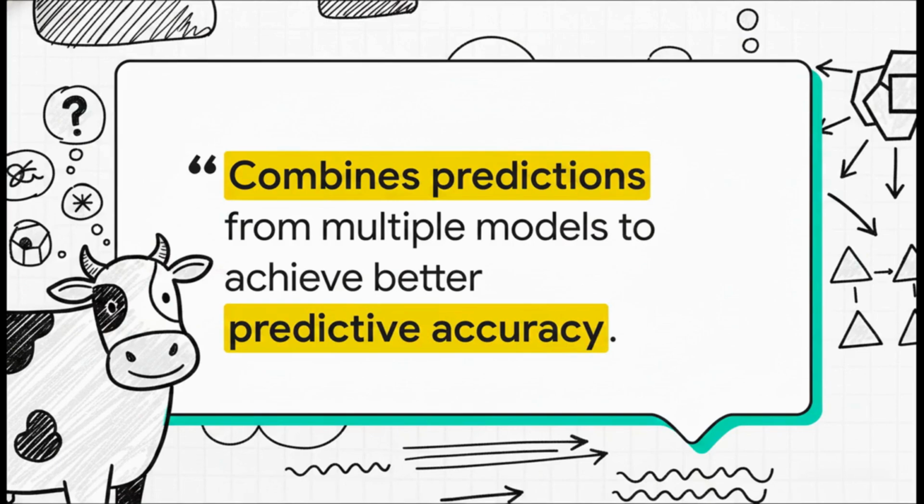As our source materials state, an ensemble approach combines predictions from multiple individual models to achieve better predictive accuracy and robustness than any single model could on its own. Think about it like asking a giant crowd to guess the weight of a cow at a fair. One person might be way, way off, but the average guess of 100 people, it's usually shockingly accurate. In machine learning, instead of relying on one single overly complex model that might just memorize the data and overfit, we use several weak learners. By aggregating their outputs together, we reduce errors, we minimize variance, and we create a highly robust super team. It's a real game changer.